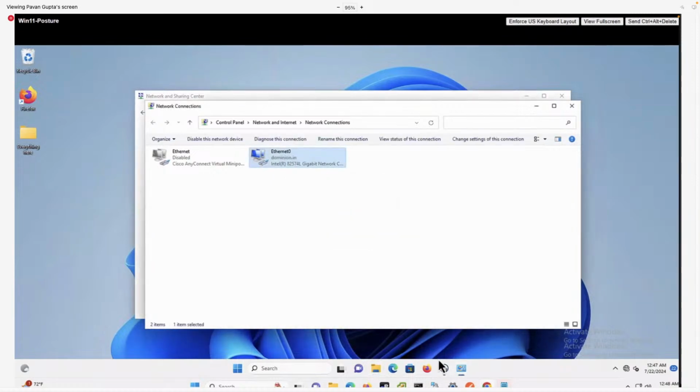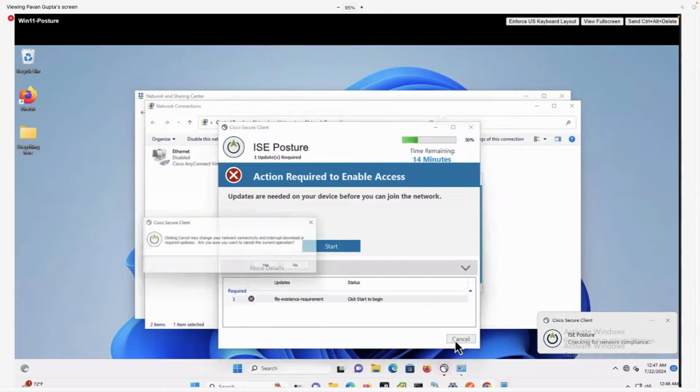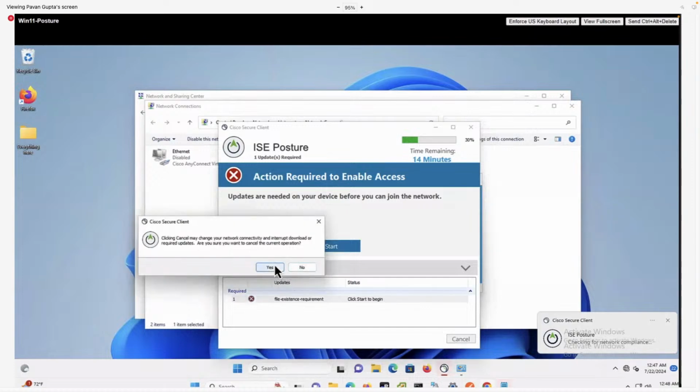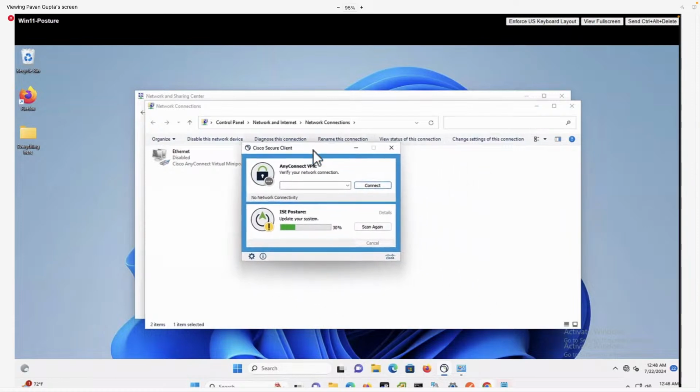Now, Cisco Secure Client is going to assess the posture policy. It figured out that there is no file that we were looking for. So instead of starting the remediation, I'm going to cancel the remediation. That means this endpoint is becoming non-compliant against that specific file policy that we have defined. So if I'm not wrong, this endpoint is supposed to get a 30 minutes grace period.